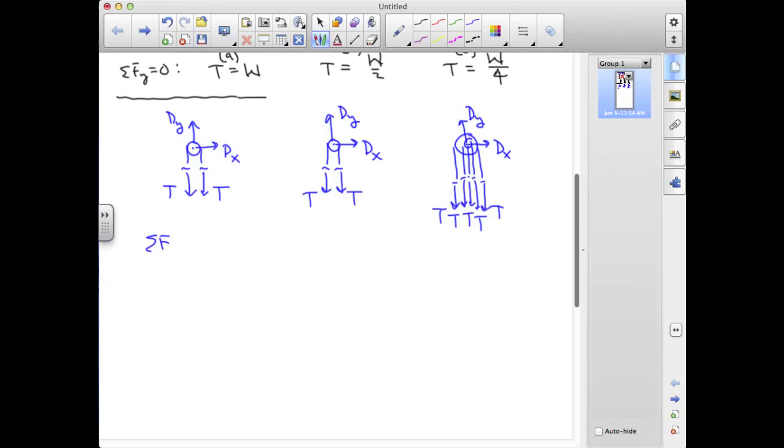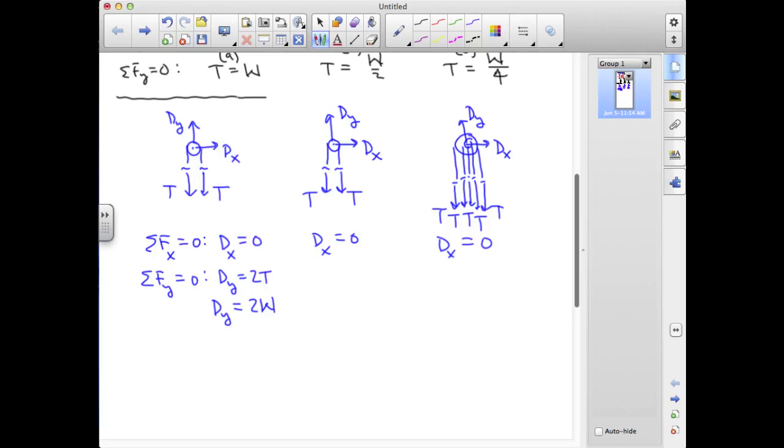For X component force equilibrium, we have that the X component reaction force is 0 in each case. The ability to support a force in the X direction means the upper pulleys can't rock or wander in X. Unlike the lower pulleys, they are fixed in space. If we take a look at the Y component force equilibrium equation, we have for case A that Dy minus 2T is equal to 0. But from case A, T is equal to W, so Dy is 2W.